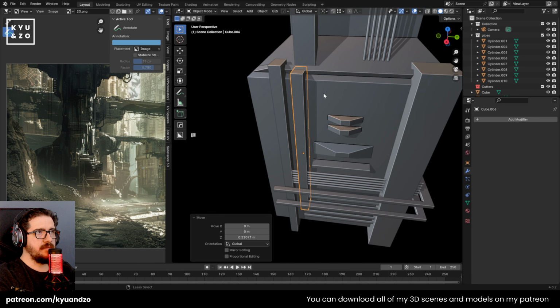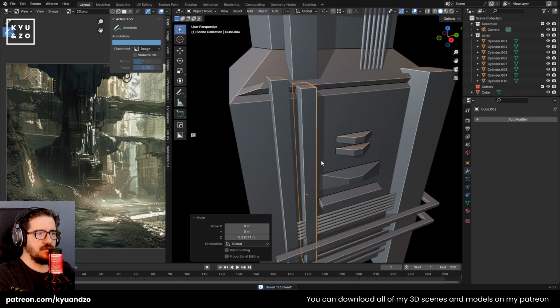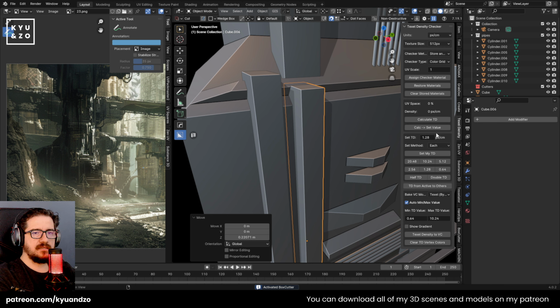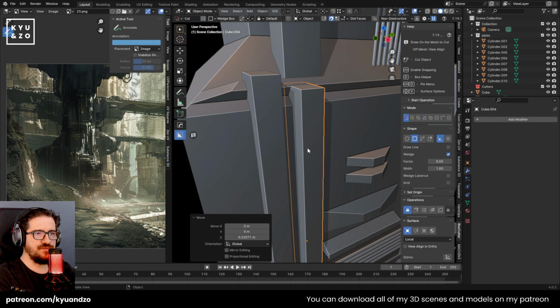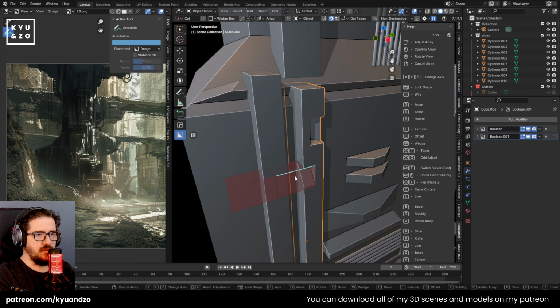So let me show you the add-on for hard ops, I mean. So if you have hard ops, you can have fast cuttings and have different shapes just like that. You can have wedge or you can have array.